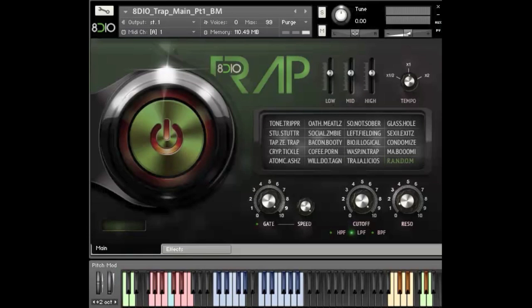That felt pretty trappy. Ding, ding, all right, cool. Let me just, for good old time's sake, make another patch here with sexy exits, and let's wrap this video up. I'll play a groove, and then I'll start the randomizer in the middle of the groove as well.